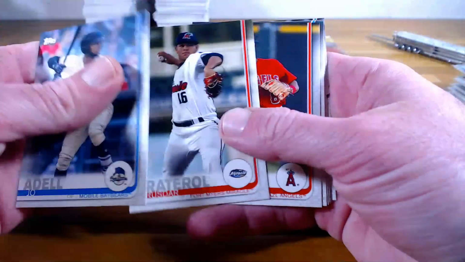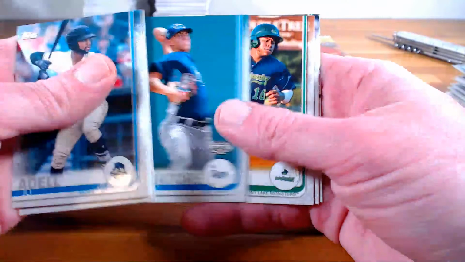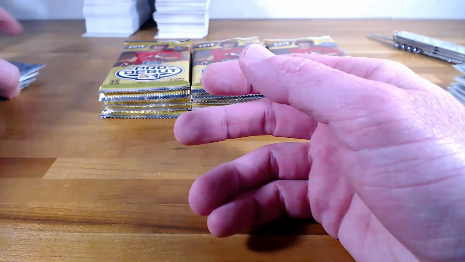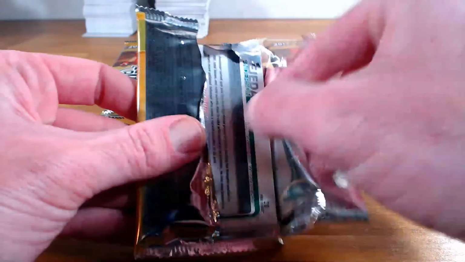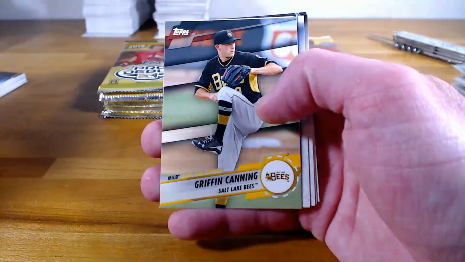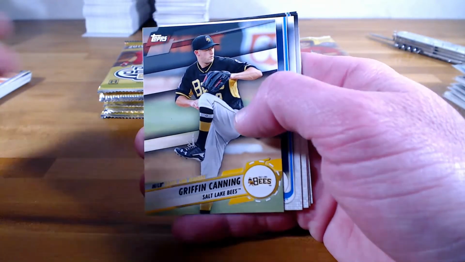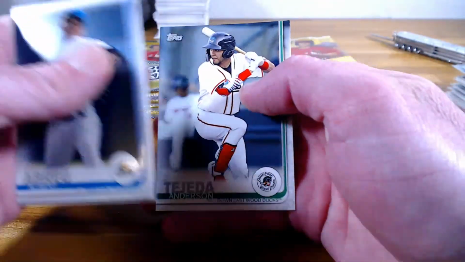Joe Adell, Gratterall, Jeremiah Jackson, Andres Jimenez, Lee Bertor. It's not going to get easier, is it? Jameson Hanna, Pache, Eloy Ramos. Chris Paddock, Alec Thomas, Forrest Whitley, Griffin Canning. Did we get that one? I feel like we did. Alberto Abreu, Shed Long, Peter Lambert, Anderson Tejada.